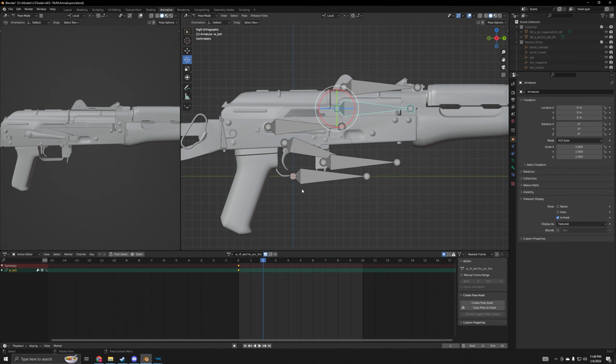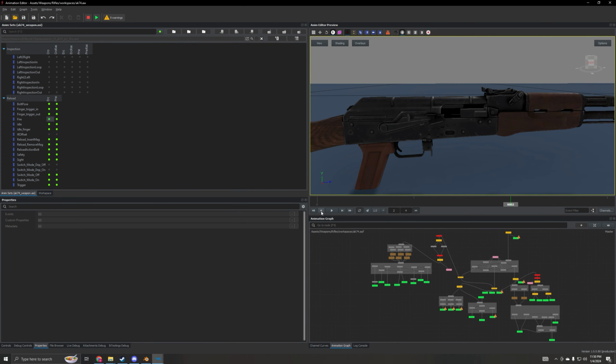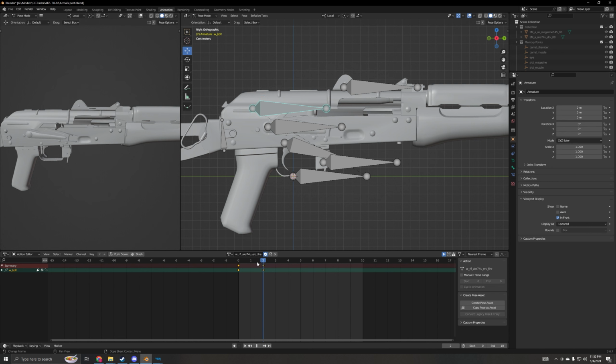So I'll go to 2 frames, and then I'll pull this bolt back again until we max out. There it is. Okay, that is max. And then just one thing I'm noticing here is it's 2 frames to max out, but we move most of the way back on that first frame jump. So it's not a linear motion. So obviously this is a bigger change on ours, and that's not what I want.